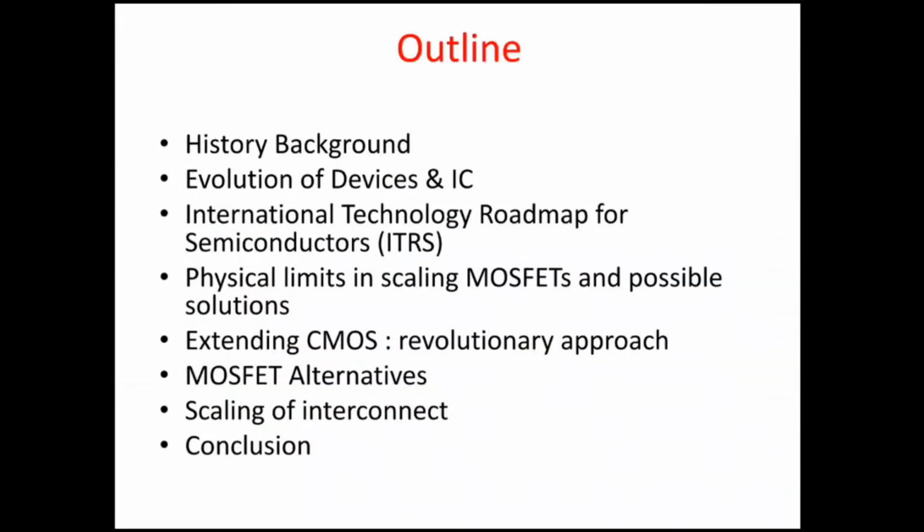This is a brief outline of my presentation. We will first understand the historical background, followed by evolution of devices and IC. Then we will look at the understanding of ITRS, physical limits in scaling MOSFET and possible solutions, extending CMOS, a revolutionary approach, MOSFET alternatives, scaling of interconnection, and finally the conclusion.